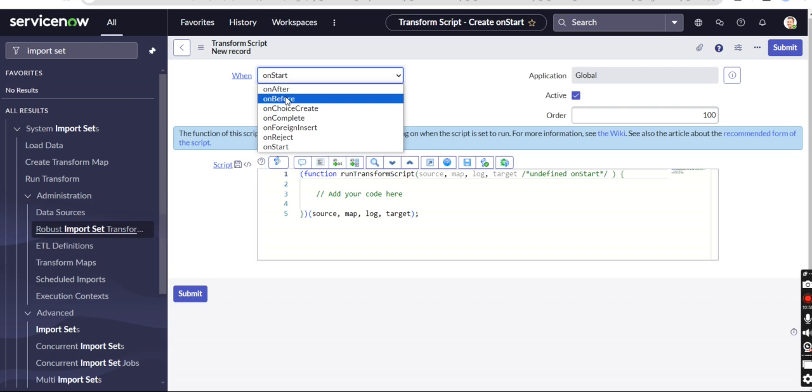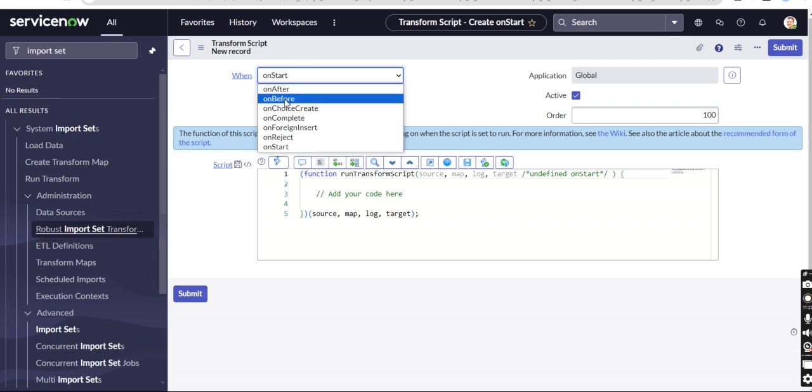On start is helpful for the total file: whether that file is going to be uploaded or not, and whether the condition is satisfied or not. Once the condition is satisfied, the total file is ready to be imported into the ServiceNow table. That is the on start condition.